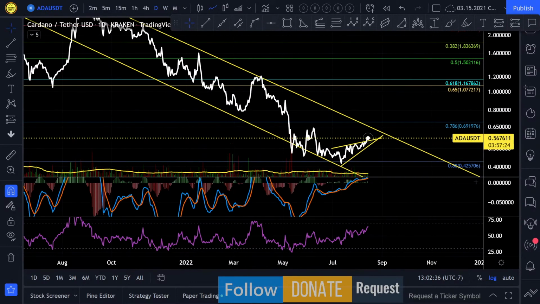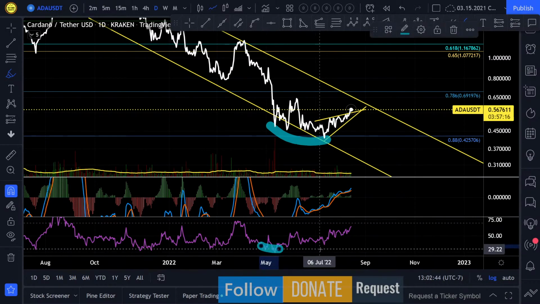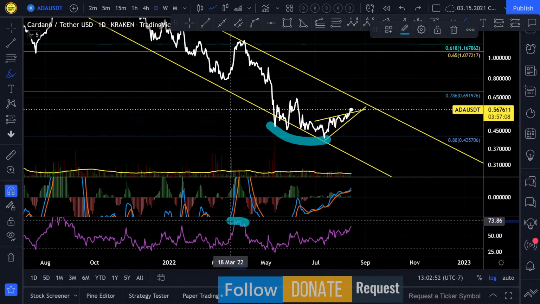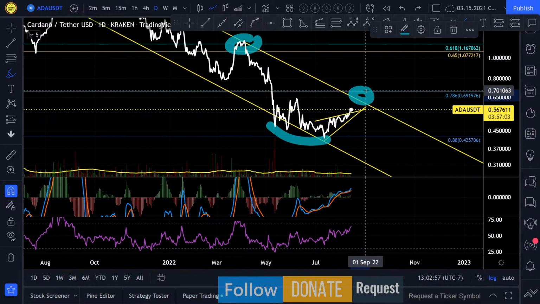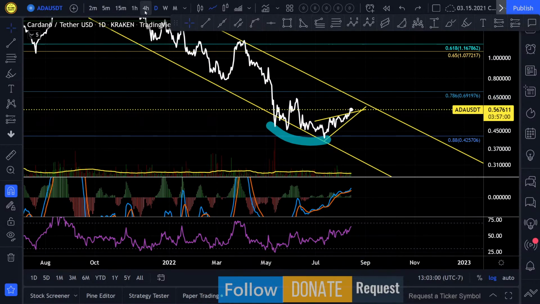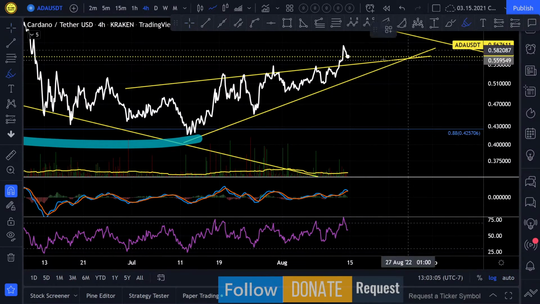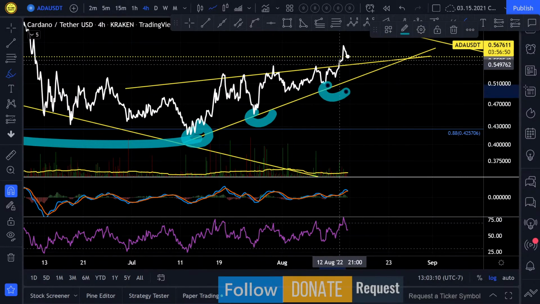On the day chart, it's not quite super oversold. There were oversold levels because of fear lows in May, June, July, but it's getting closer to the overbought range up here, and it's looking very similar to March. So if we have negative catalysts, we might top out somewhere maybe at 70 cents if it's possible. If we zoom in a little more on our swing trading time frames, it's not quite at a support level yet. We had a support level here in the blue circle, and we might have this breakout support here at about 55 cents.